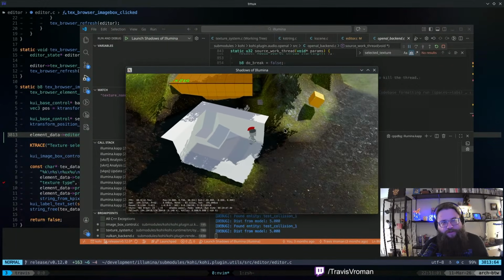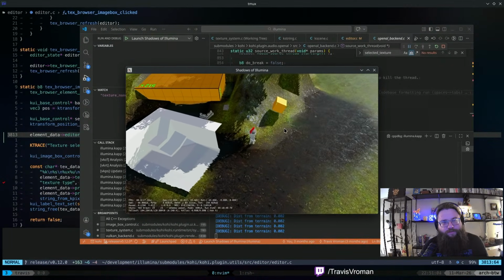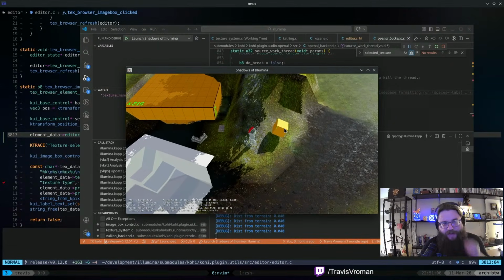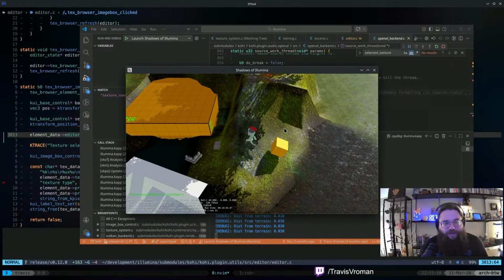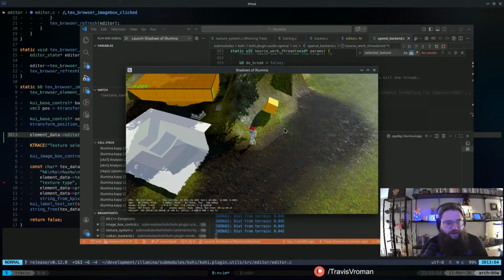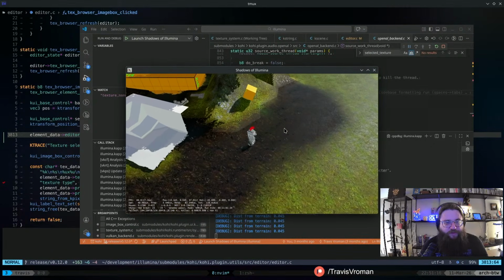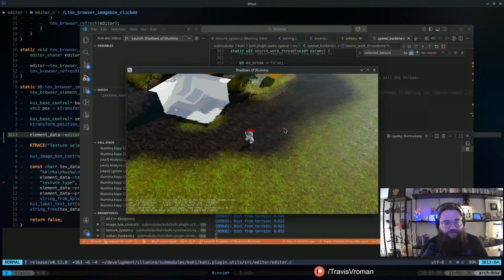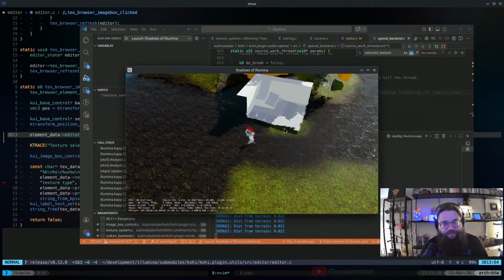Okay, so yeah, this is kind of where we're at for now, at least as far as gameplay code. I'm really wanting to work on this more, so at some point in the future we may switch from doing editor stuff to doing this kind of thing. We'll see.